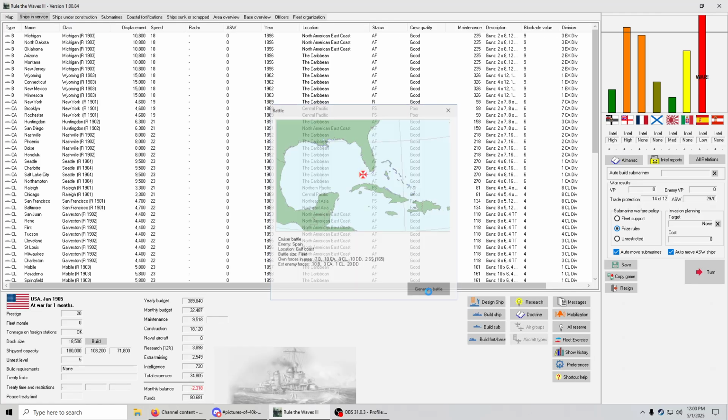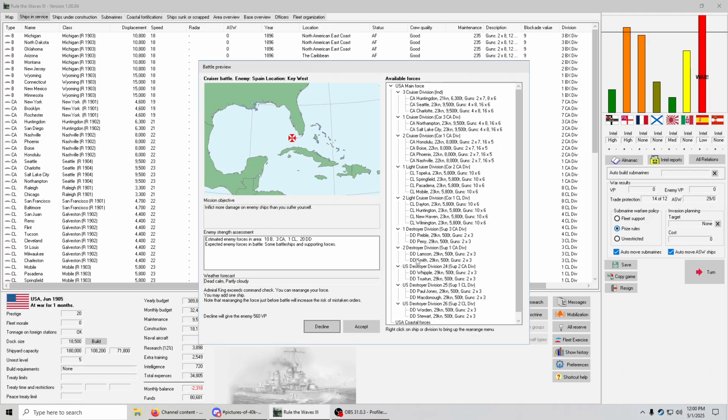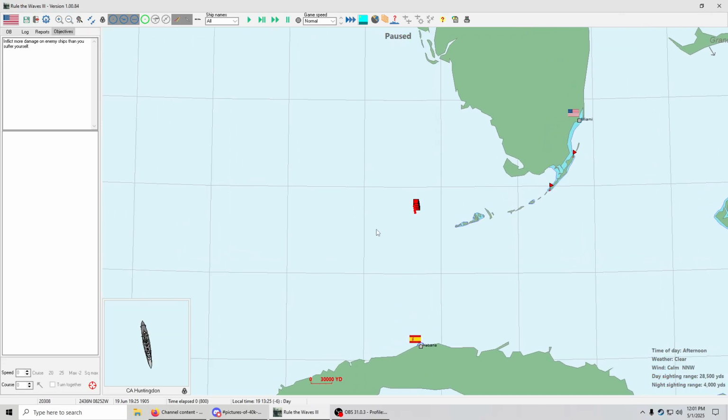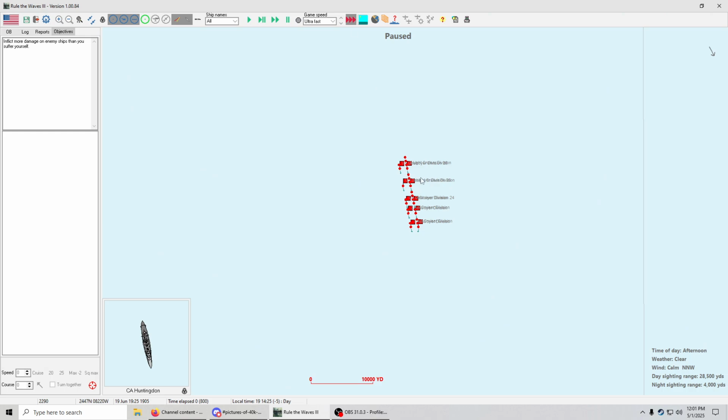There it is. Let's do it. Here we go. Decisive battle. We don't have any of our battleships in here. Well, let's take the fight and see what happens. Yeah, we don't have our battleships. What's going on here?